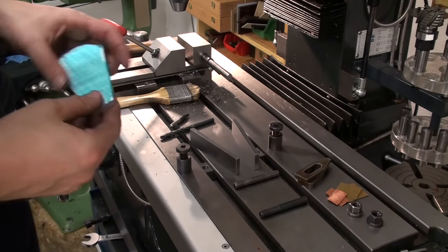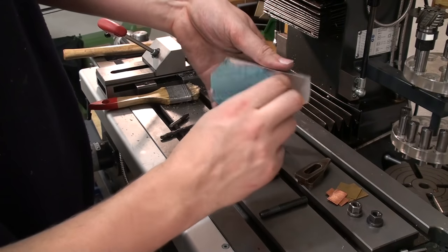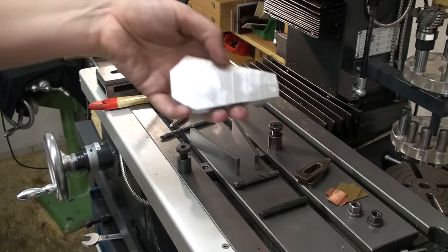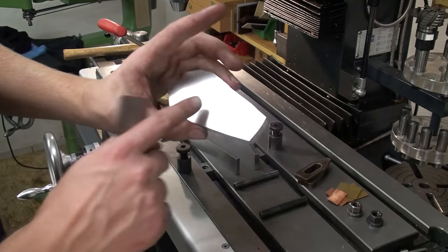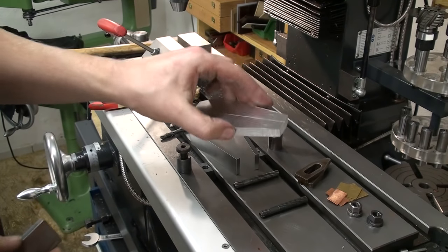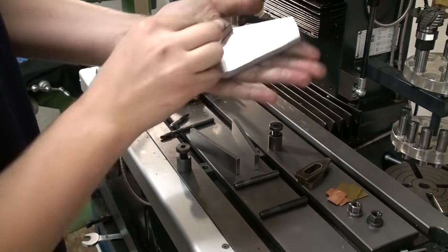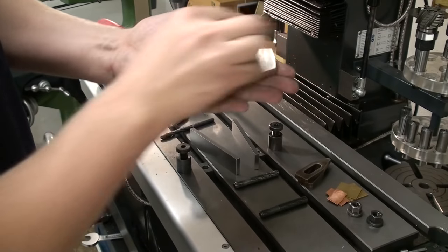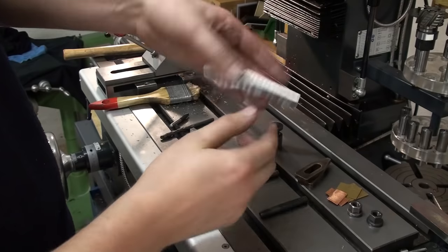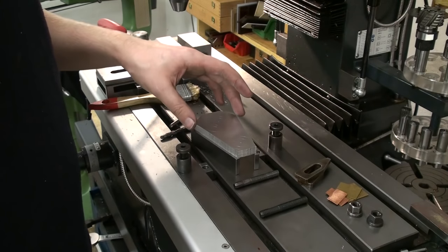Okay, already prepared the setup. Let's pull off the protective film on the side of the tooling blade. Normally I can't stand this stuff. It's soft and, yeah, doesn't machine very nice. But that's all I had in 10 millimeter thickness. So first of all, let's ruin the nice surface finish on there. Get rid of any burrs. Drop it down on the parallel.